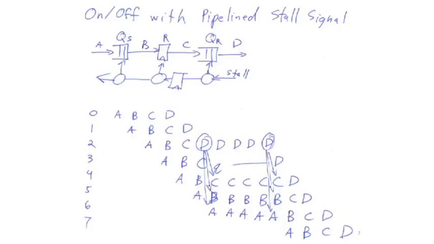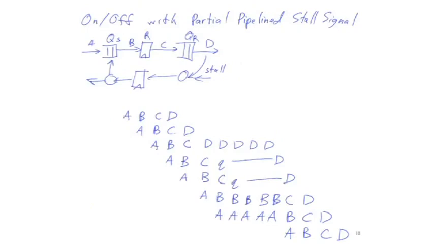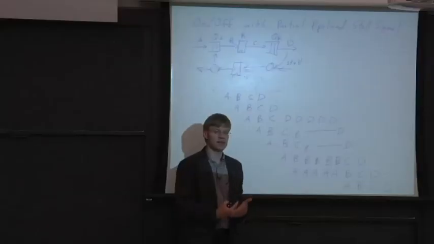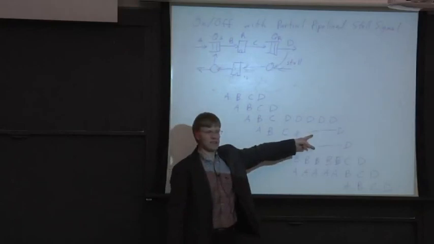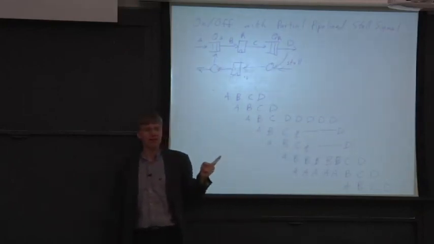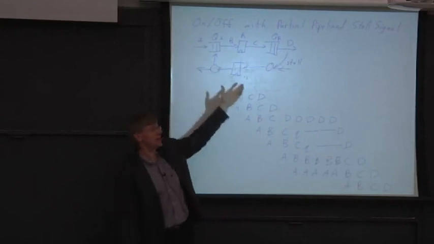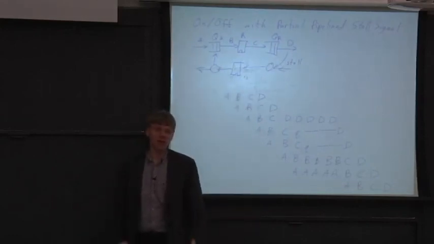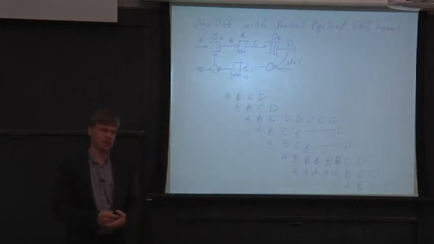And you can have similar sorts of things where if you have, let's say, a flip-flop here, but you don't feed into this register, you might need multiple entries of skid buffering. Now, if you have the wrong number of buffers here on the receiver in your skid buffering, what's going to happen is you actually end up dropping data. So if your protocol needs, let's say, two buffers, and instead you put one buffer and you assert this stall and there's data trying to be transmitted across the link at that time, you're going to lose a piece of data, and that's not very desirable.